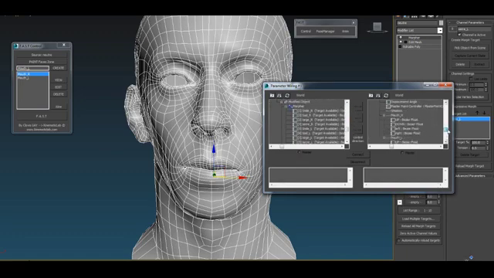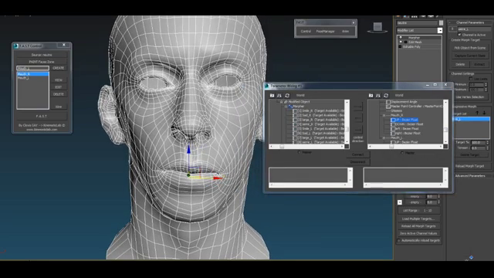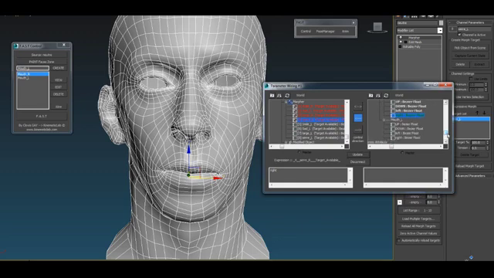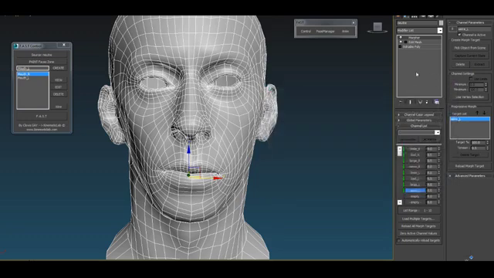I created four morphs for each side. A smile one for the up direction, a sad one for the down direction, a large one for the left direction, and a small one for the right direction. The same on the other side. Smile, sad, large, and small. You can also use those values in script controllers for more advanced behaviors. And that's it, then you can animate with more efficiency than ever.